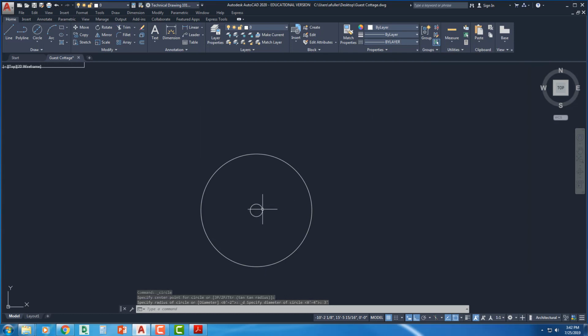Now I'm going to draw a line starting at that top quadrant, and I'll turn off my ortho so you can kind of see. I want to drag it just generally. It would have worked with my ortho on, but I'm just going to drag it out this direction, and it doesn't matter how long you make it. I can always extend or trim this block as needed, but I do need it to be 80 degrees. So instead of worrying about the length right now, I'm just going to press tab and type in 80 for 80 degrees. And I did it. I drew a line at 80 degrees.